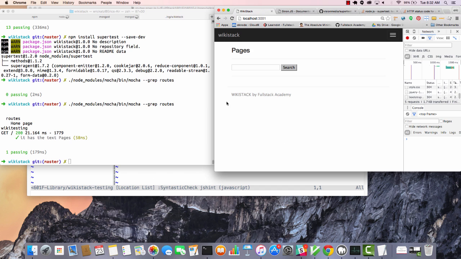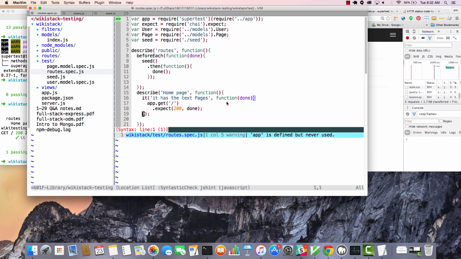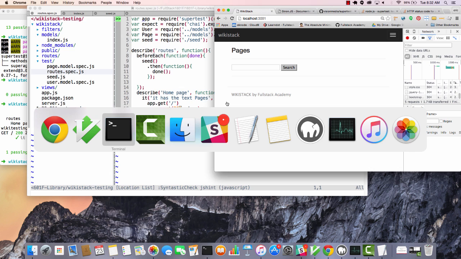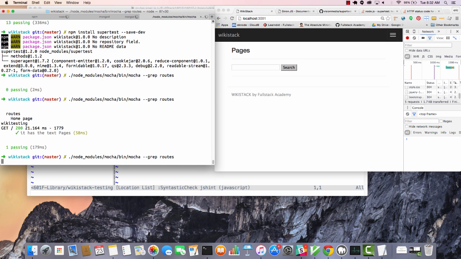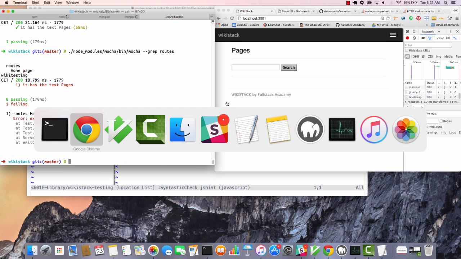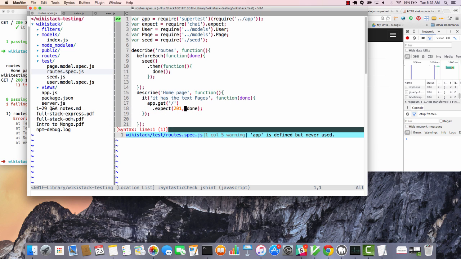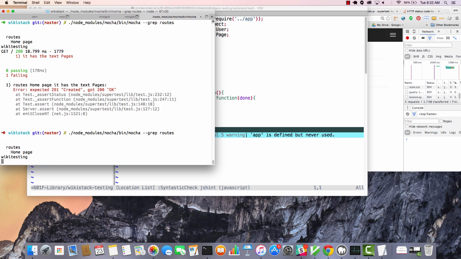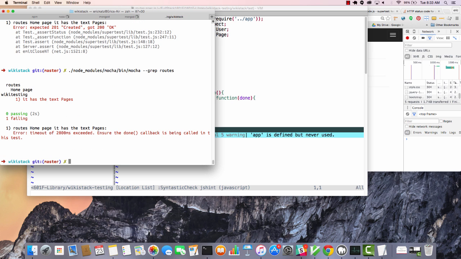I just want to point out a couple of gotchas here that you should be aware of. If we go up here and make it fail, let's say that we expect it to be a 201. Okay, it'll fail, that's great, but I want to show you something else. If I don't pass done in here, it doesn't know that the test should run, and so it's just going to end up timing out.